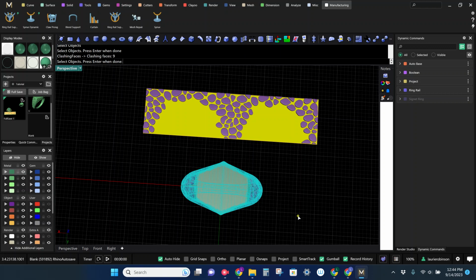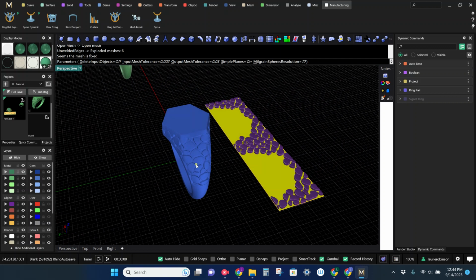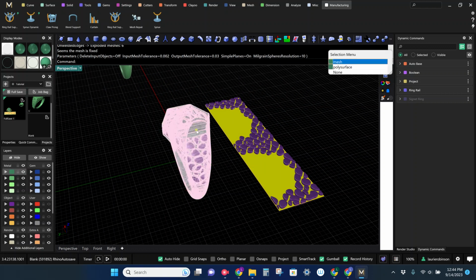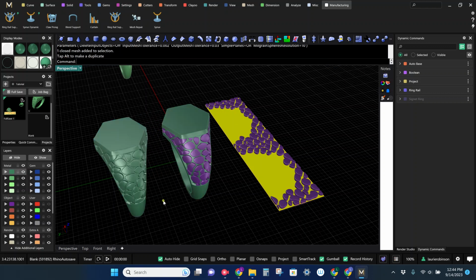So it's not completely like a little parametric machine, but if you have to come back and edit it, it's very flexible, and you could put any number of shapes on this canvas and it would work really well.